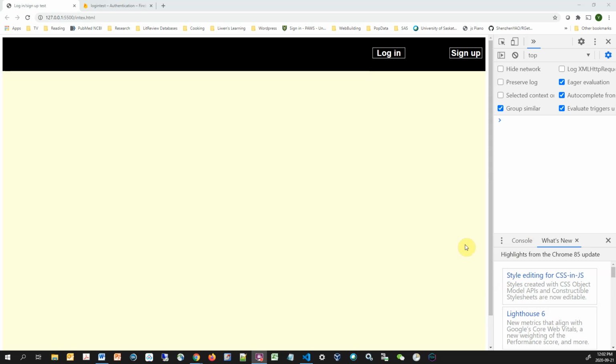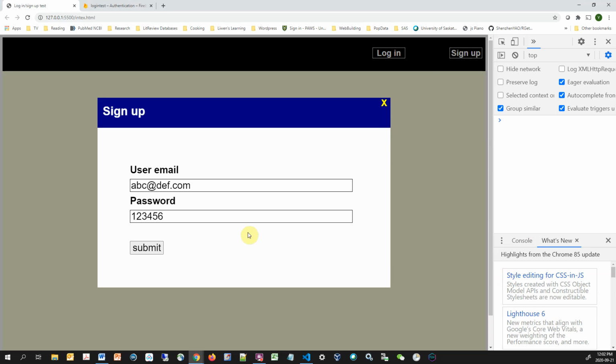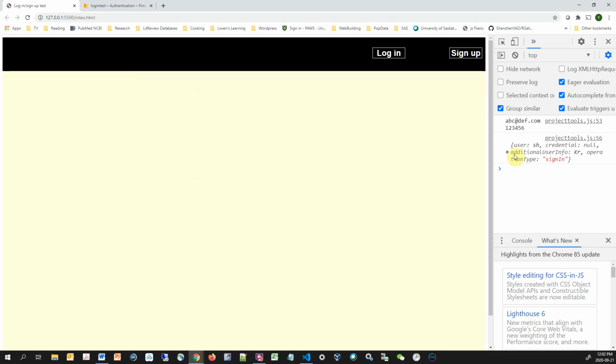So now we click the sign up button. First it is going to make a template modal, and then it's going to decorate that by changing the title and add these components into the body part. And then with that, I can submit this, and it's going to have the response of that, and then clean up this modal.